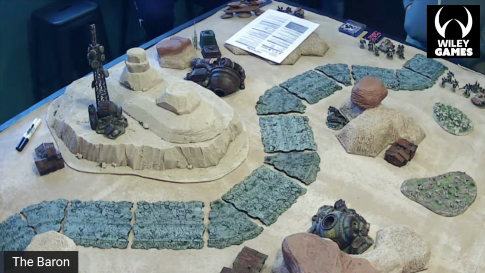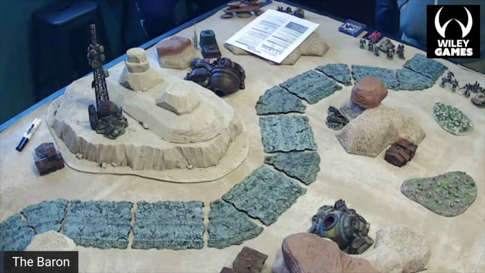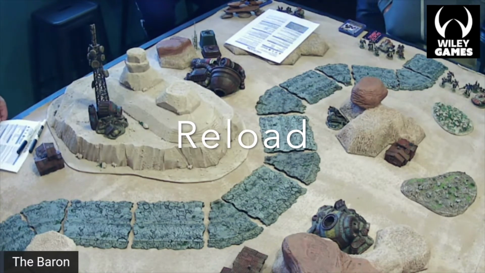Most of these have a gun and missiles, so you could choose one or the other. Some of them have double missiles on them, and the missiles have limited ammo, but we'll get into that. They can also do indirect fire. You can charge, so that's a double move into contact. If you come up with a 1, or there are some weapons that actually require you to reload between shots, then you have to do a reload action.